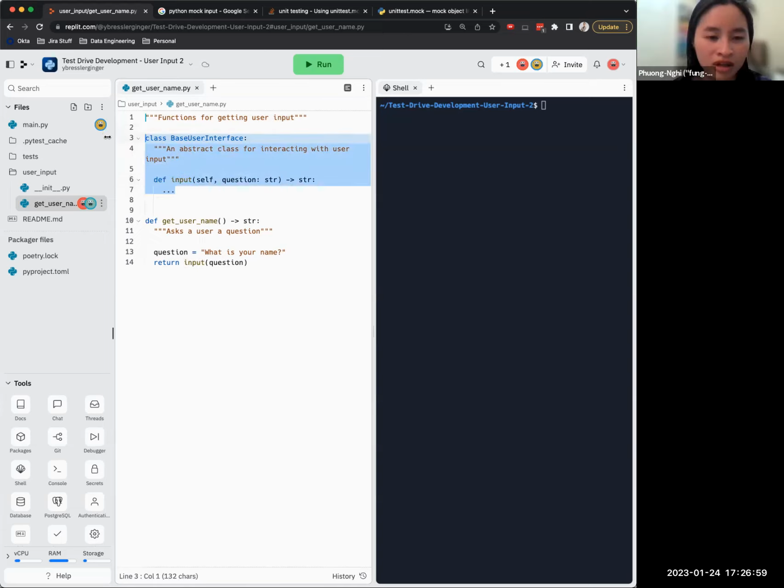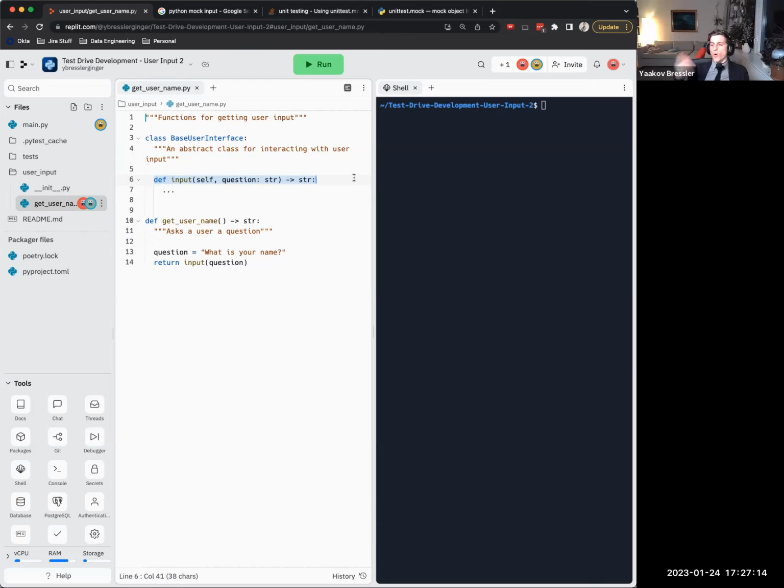What is the self argument doing? I'm basically saying this is me. You can ignore it. A class method is always going to need to pass in itself, otherwise it won't know how to. It's an OOP thing, a Python quirk. Just pretend it makes sense. So this function is an abstract base, meaning it doesn't do anything. So this is my abstract base.